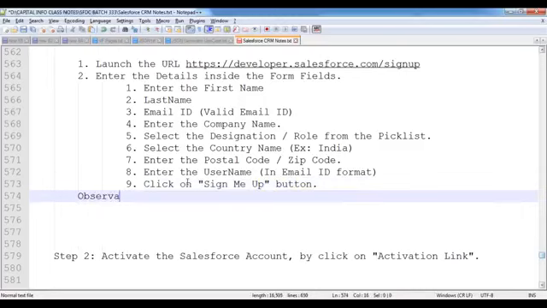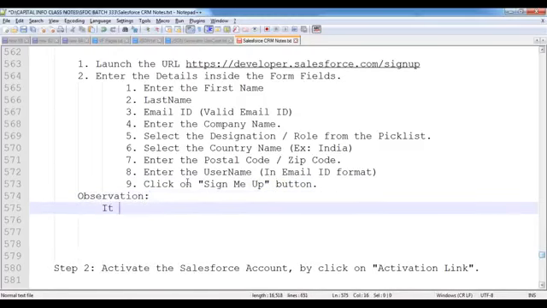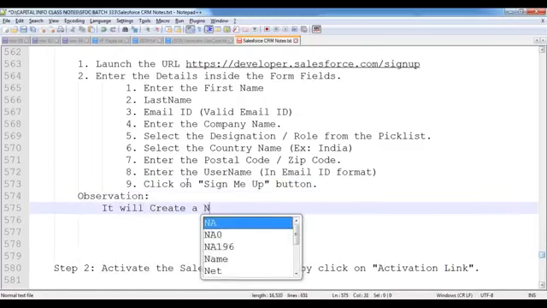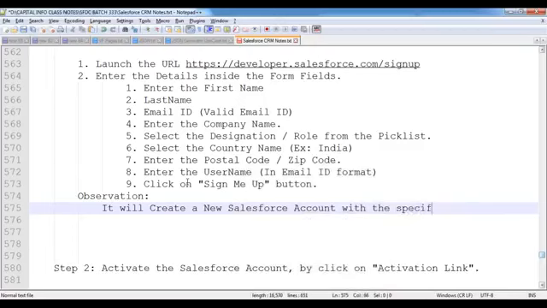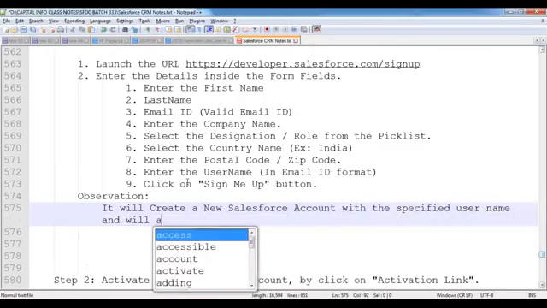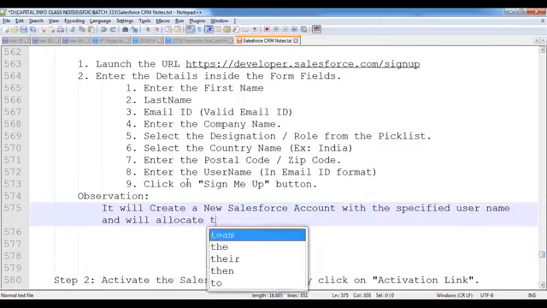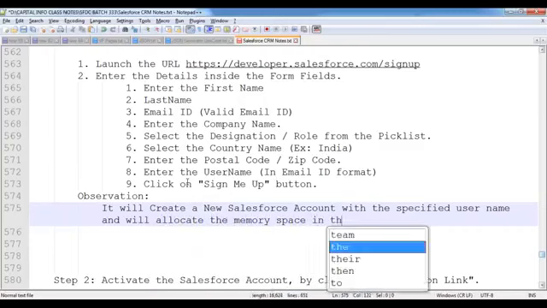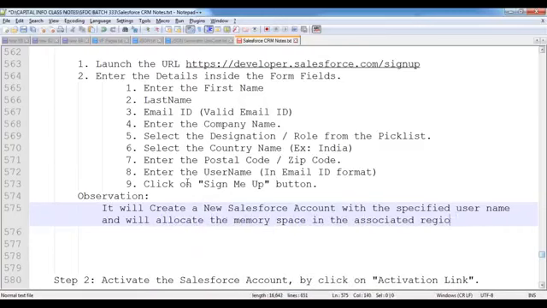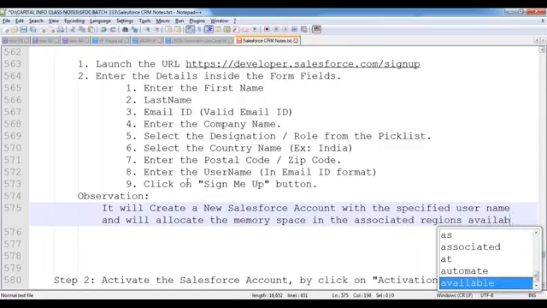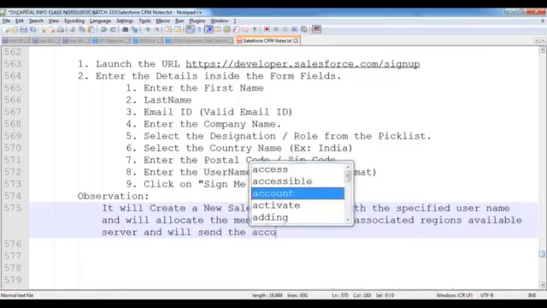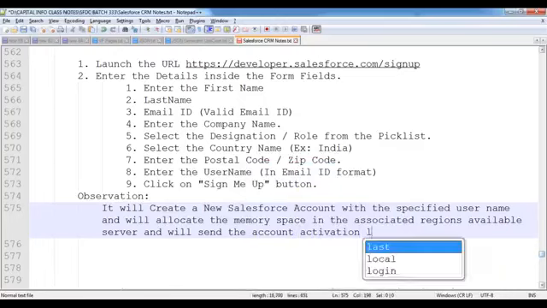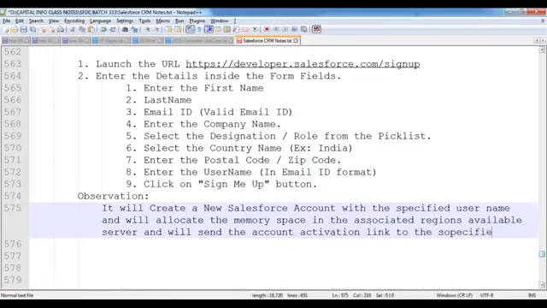Now, the observation is what it will do now. In this case, it will create a new Salesforce account with the specified username, and will allocate the memory space in the associated region's available server, and will send the account activation link to the specified email ID.